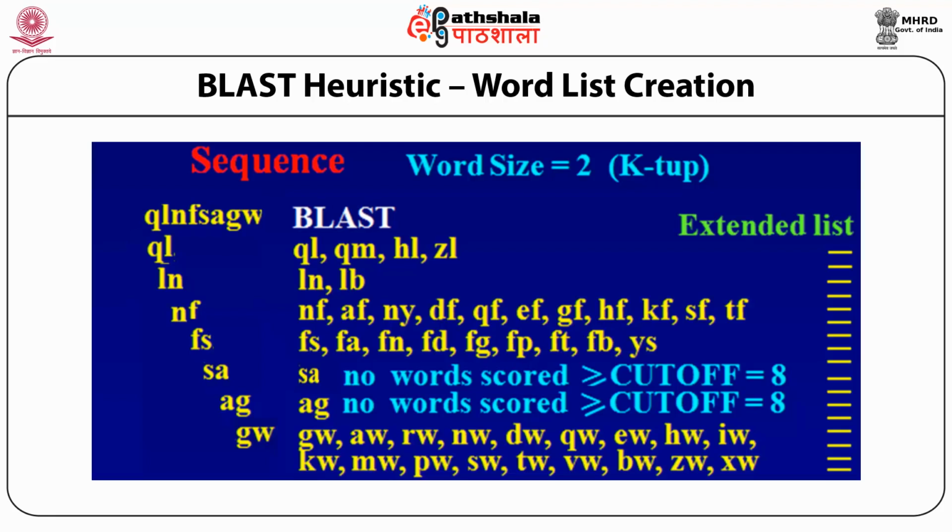This is followed by introduction of possible mutations in each original word and scoring each mutated word using a substitution matrix, PAM 120, to keep mutated words with a score above a pre-computed threshold for the original word. This is called the extended list of original words, to allow detection of both identical and similar residues. The extended list is also known as the lookup table. All the words in the list are called seeds for searching the database.